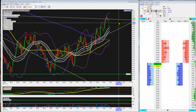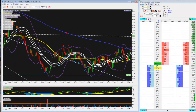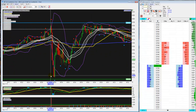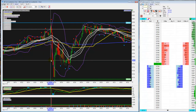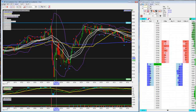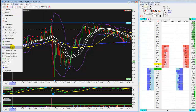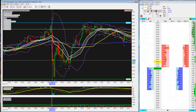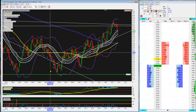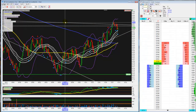Now what I'll do after this is all said and done is I'm going to get rid of all of my trend lines with the exception of, I'd like to measure 1. So we have the break here. Hold on to that. And then we have this bar right there. This is the bar that we need to measure now, and we get rid of this one. Whoops, get rid of this one here.